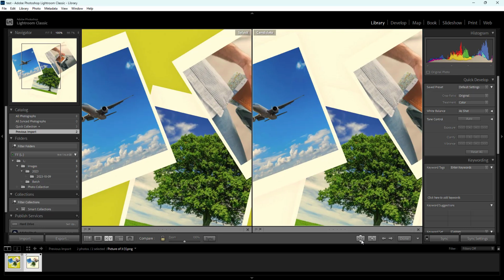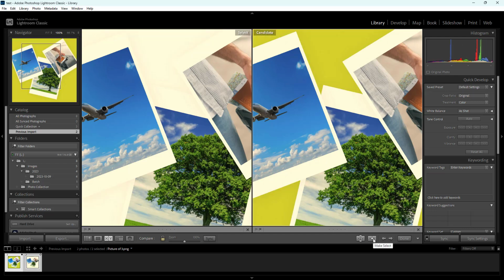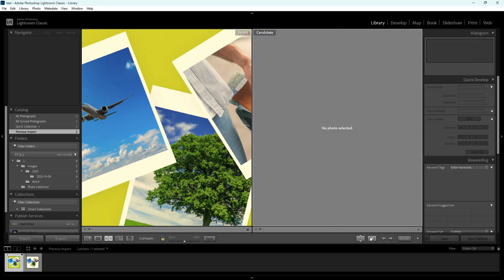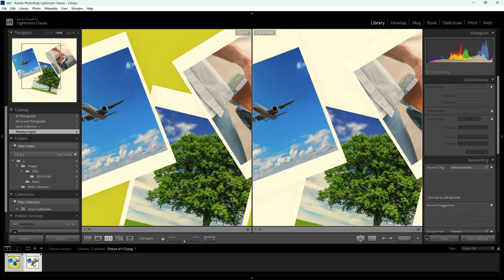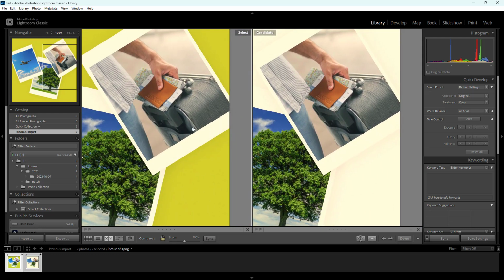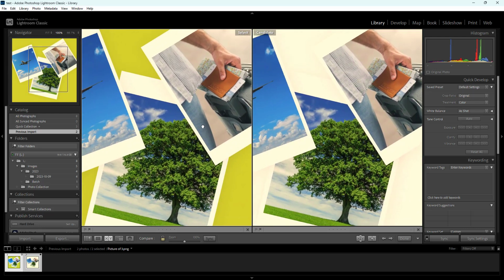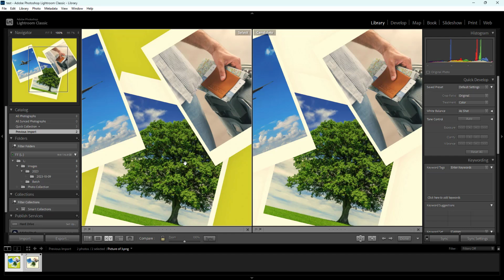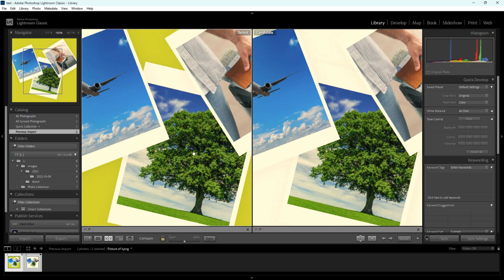So apart from that, you can also see that I can swap the images right here from left to right, just like this, or go ahead and select one as well, as you can see right here. So this is what you have. And now while you're going around and comparing, what you can also do is make sure that they are not linked to each other.